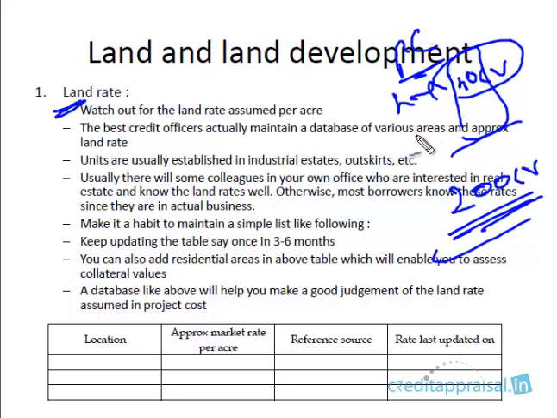It's very important. Just because the company has said the land is costing 40 crores, you can't accept it and finance your term loan. You should be critically analyzing each and every item for reasonability. Each and every one of these project cost items, are they reasonable? So what is the basis for assuming this particular cost? The land rate is very important.